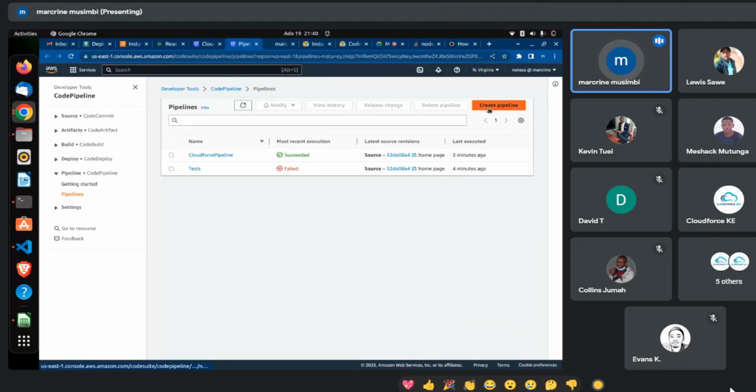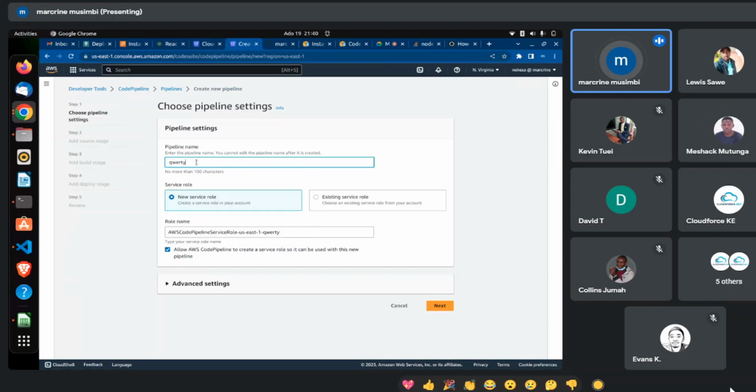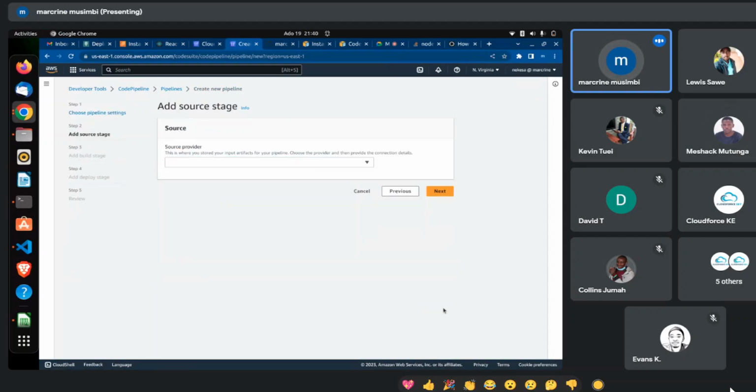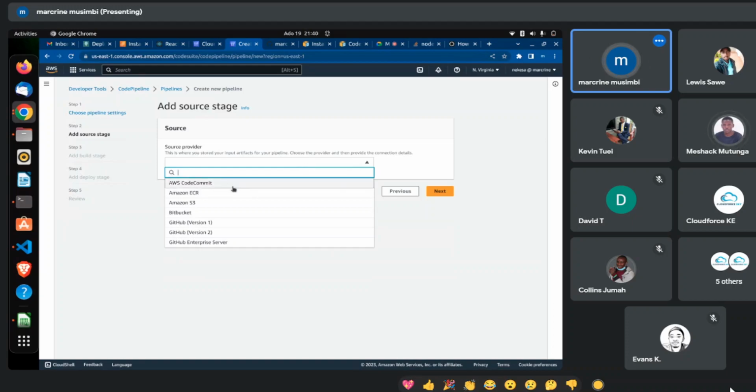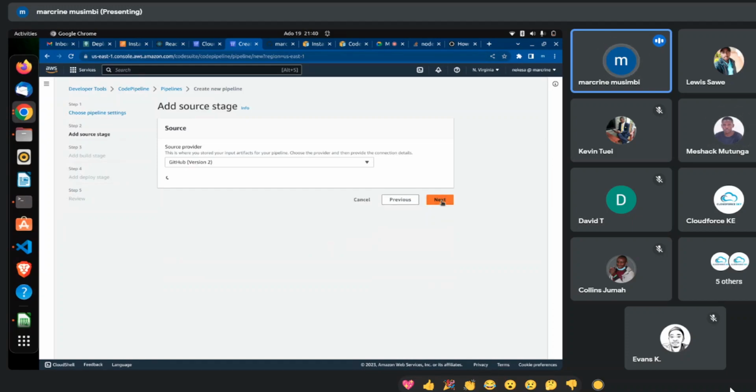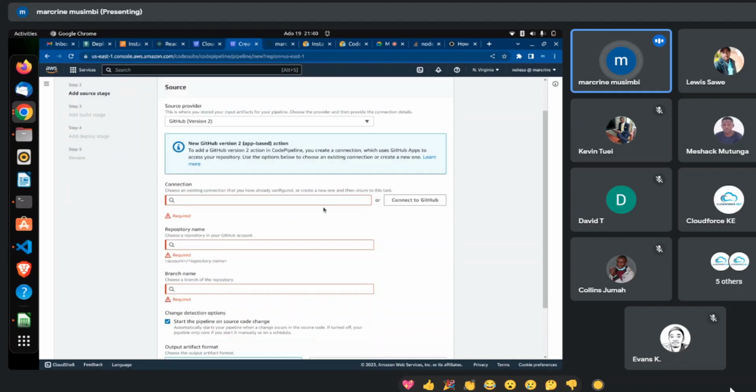When you create a pipeline, let us just give it a name. We go to next. Our source is GitHub. Wait for it to load. So this is our GitHub.